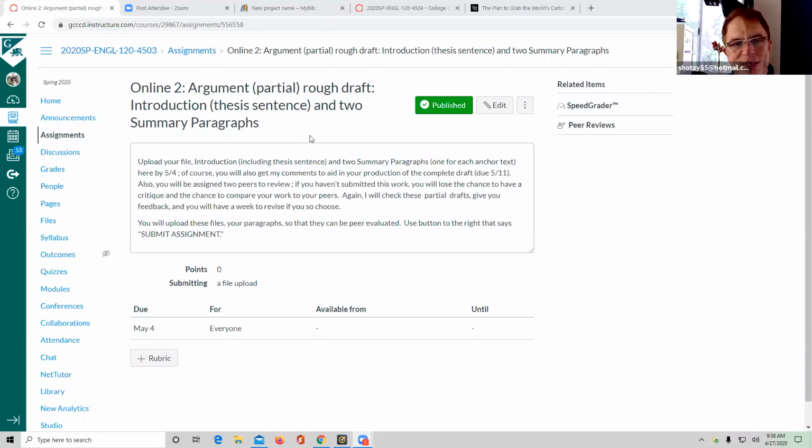So the reason I do that is because there's probably going to be revisions, which means that if you have a complete draft on the 11th and you need revision, that'll give you a couple of weeks. I'm probably going to put up a 3rd assignment, which would be due on the 18th, and that would be revision of the complete article. So then that would give you time to finish. We're not going to do a final, so these are the things you need to get done.